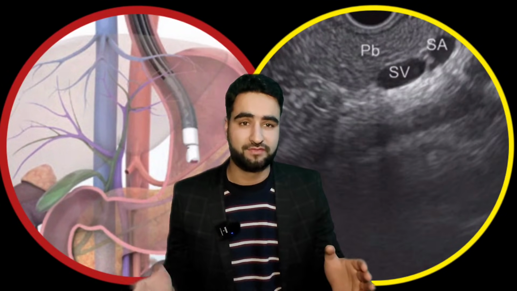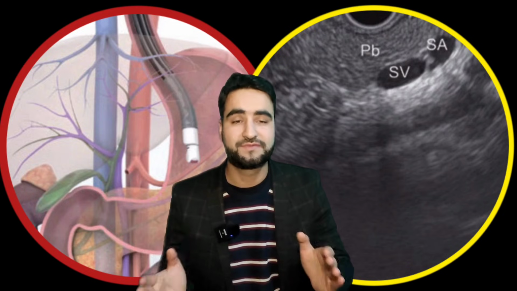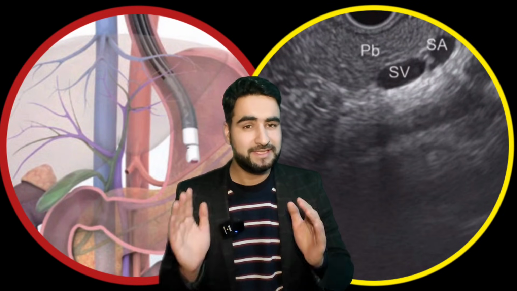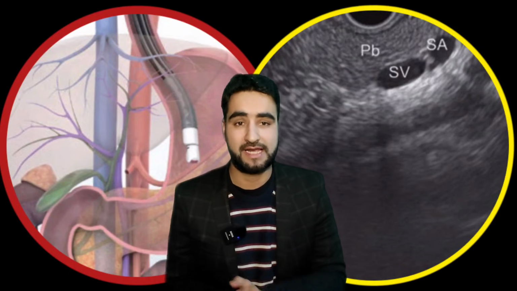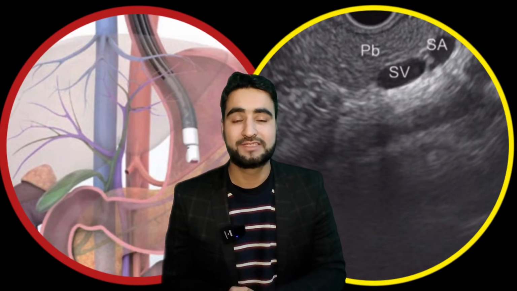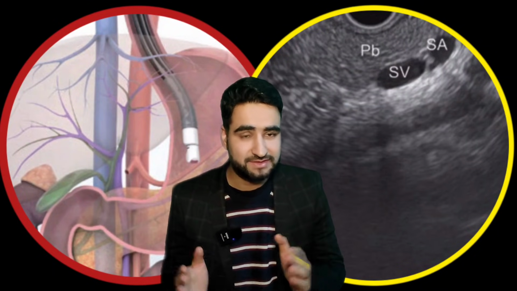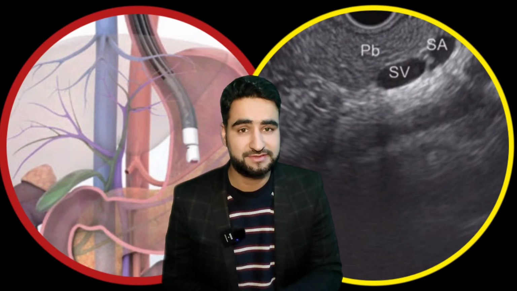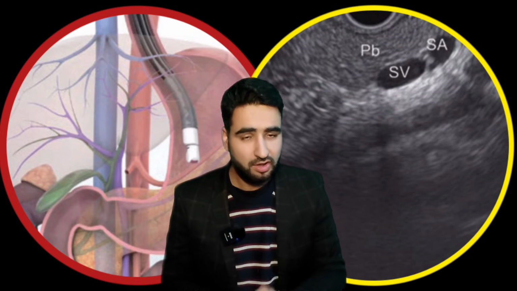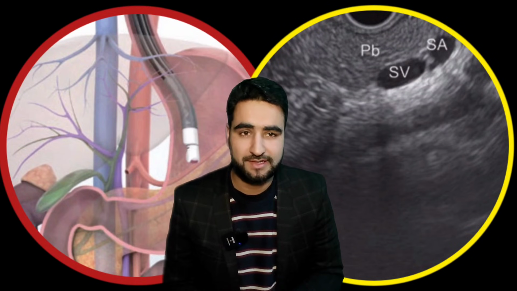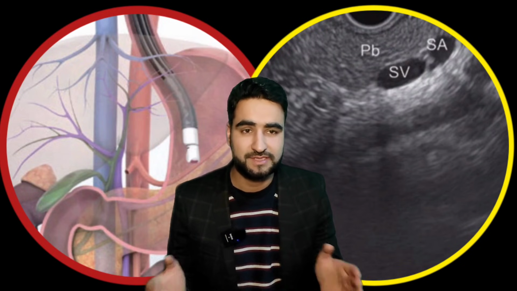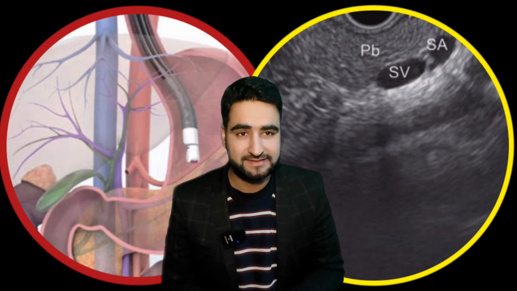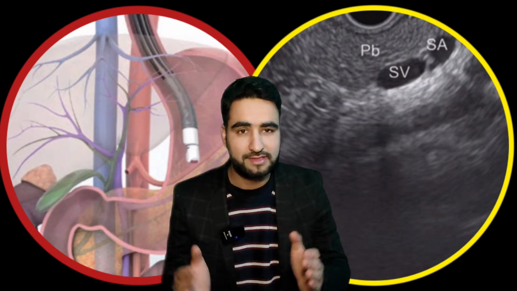What comes into view? The body of pancreas in its full glory. The splenic artery is imaged on the proximal side that's closer to transducer, while the splenic vein is imaged on the distal side that's farther from the transducer. Always use color Doppler and pulse Doppler to confidently differentiate splenic artery from the splenic vein. The Doppler signal makes vessel identification much easier and more reliable.